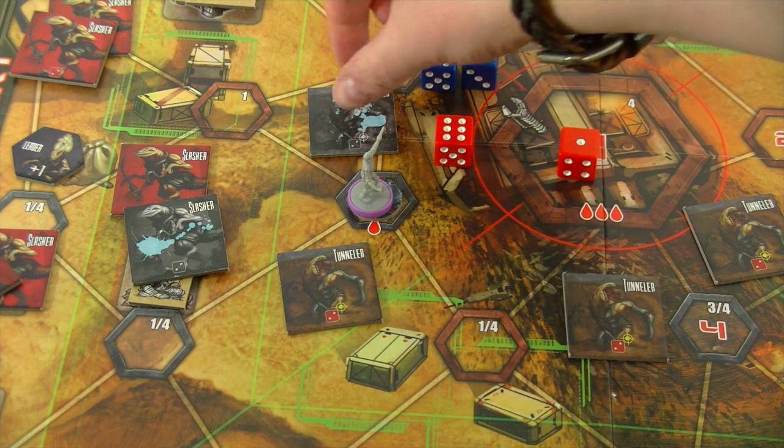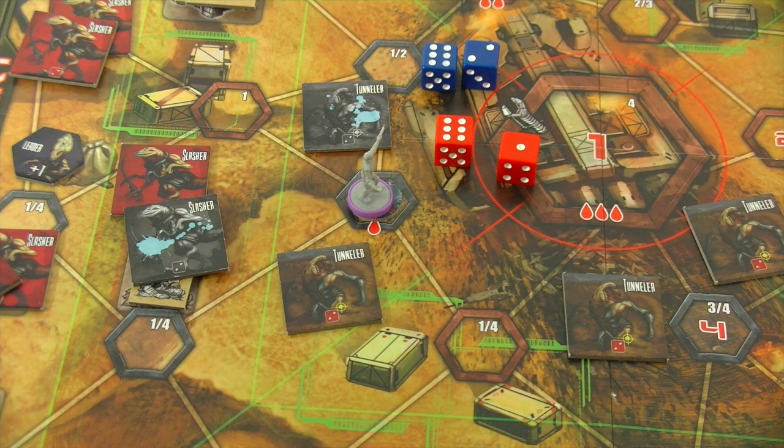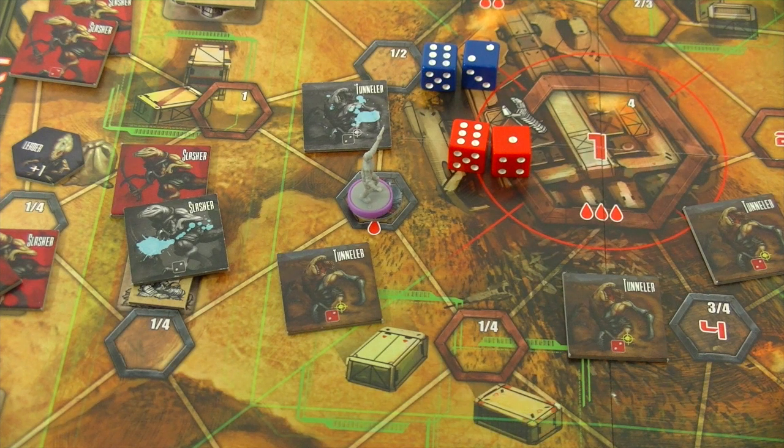So we have done a wound on this tunneler here because 6, and that's really tough. I should have rerolled beforehand, I guess. So I missed that, but I still will do another attack. So I will definitely make use of the lucky coin in my later attack. At least this tunneler is hurt already.